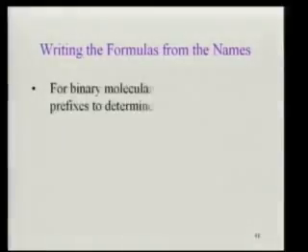All right, let's work the other way. So far it's been pretty easy. I've given you the formula, and you had to give me the name from the formula. However, what if I give you the opposite? What if I give you the name, and you've got to give me the formula? It's everything that we just did, except thinking in reverse. So it shouldn't be that bad as long as you follow what we've done so far.